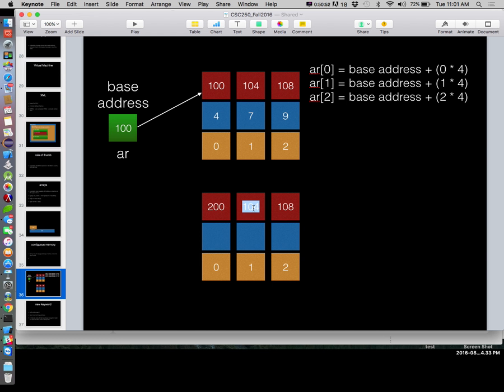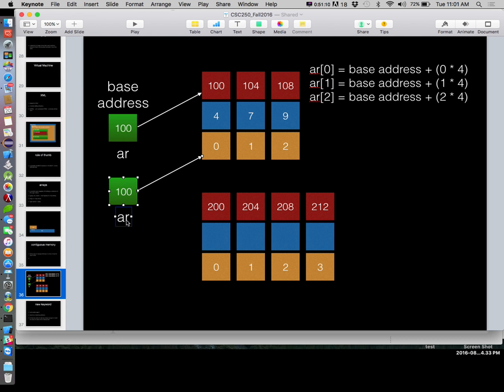Just keep this simple. So there's AR and AR2 after I create them, right? Now when I set AR2 equal to AR, what happened here?